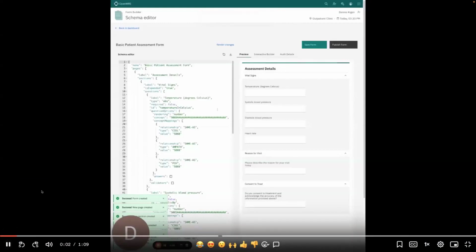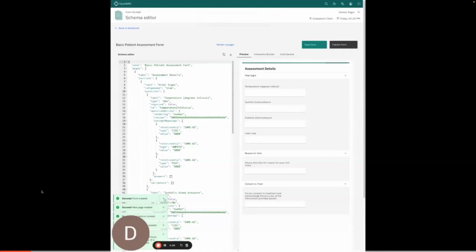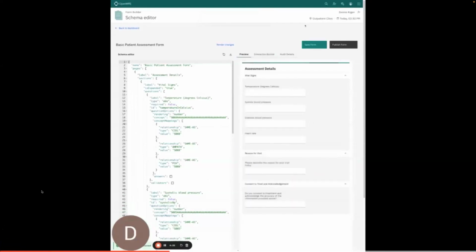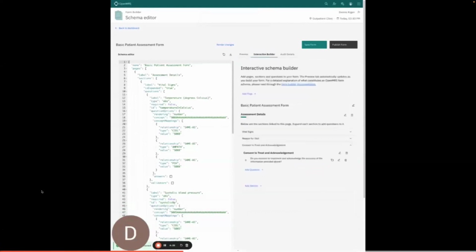I can see that it opens in edit mode, which means I can, from this page, modify various aspects of the form. I can go back into this interactive builder tab and say, maybe rename this section to say encouragement, like so. And all the changes get propagated to this preview tab, as you can see. So that's cool. At this point, I'm feeling pretty comfortable with my form.